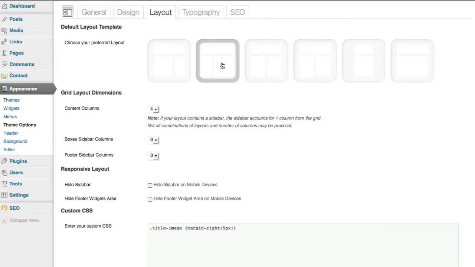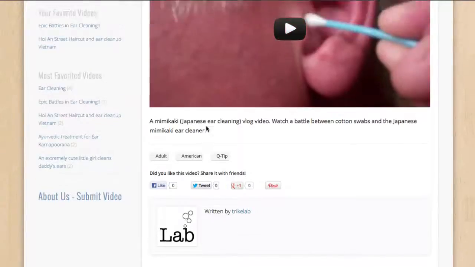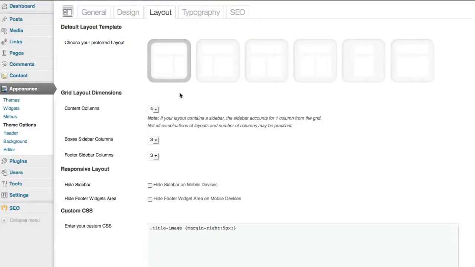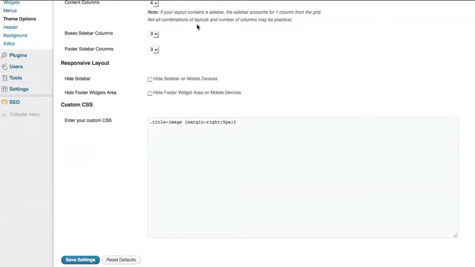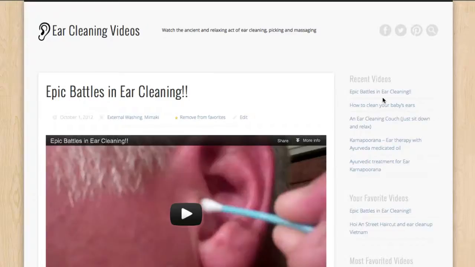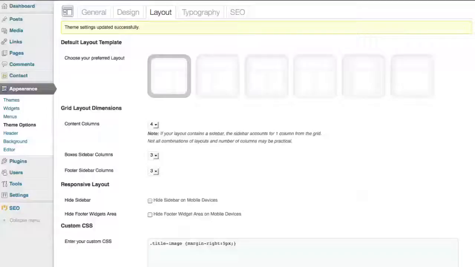So again, in this layout, I've gone with what has a header area, a left sidebar, and a right content area. But that could be flipped around. If it's your preference to move the sidebar to the right, no problem. Check this layout, save it, and very quickly when I reload the page, whoops, you can see that that'll just flip it over, right? Whatever your preference is, super easy to do.